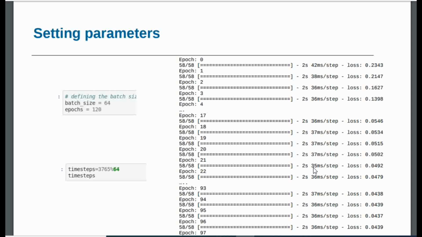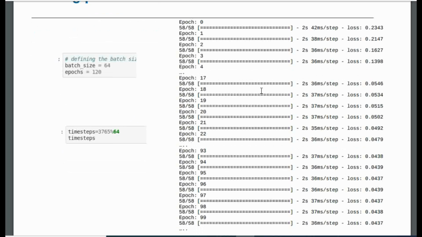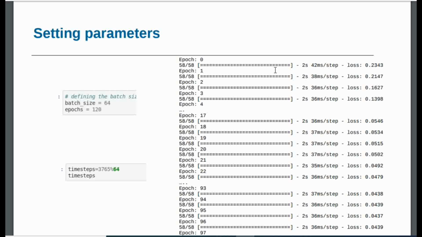and as part of this model, setting the parameters is one of the key. Now, I tried several performance parameters to come to the reasonable value for the given data set. Actually, if you look at here, when I started with about 120 iterations, you can see the loss: this is epoch 0, epoch 1, 2.